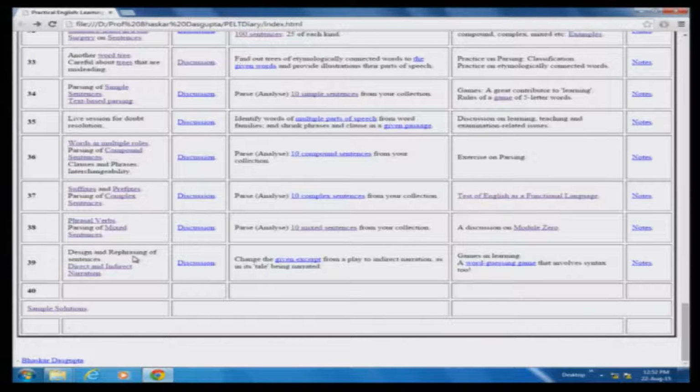So this topic, design and redesign of sentences, is studied in formal grammar under the head of synthesis of sentences, transformation of sentences. Synthesis of the sentences we are not doing in this, because that will involve a lot of other things. In transformation, the most important 2 items are change of voice, active to passive, passive to active, and the other one is indirect narration to direct narration and reverse. So voice conversion we have done enough in earlier quarters. Today we illustrate a little of change of narration.